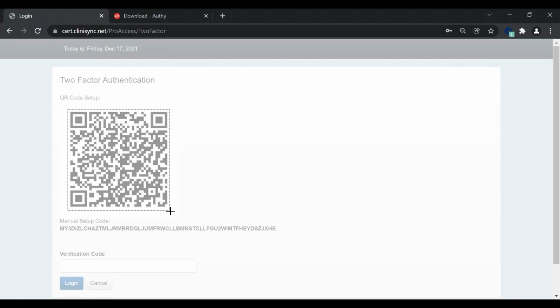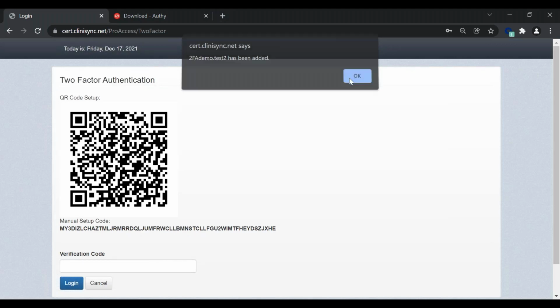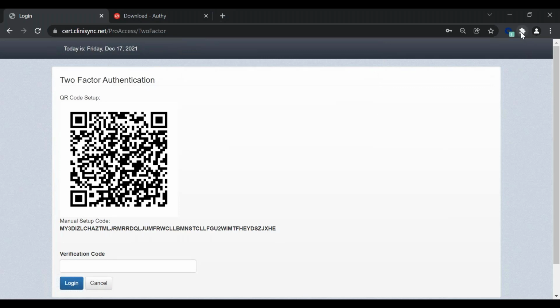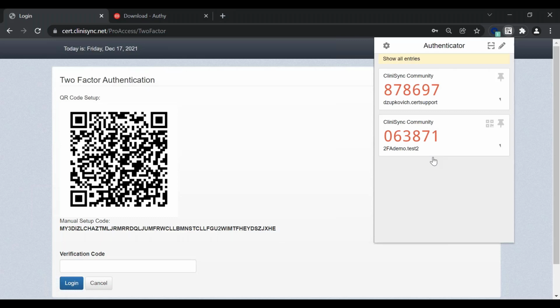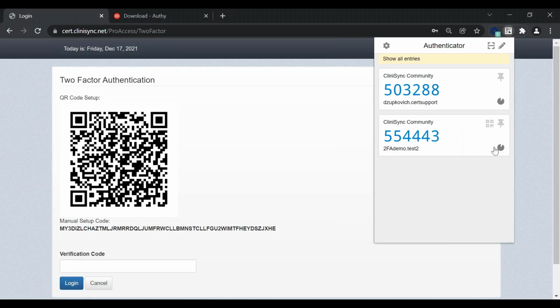So I can do this. And there you go. So it says 2FA demo test 2 has been added. So this is now added to my Google Authenticator. And if I were to open up Authenticator up here, you will see that I have that 6-digit code that shows up, and it'll regenerate every 30 seconds.